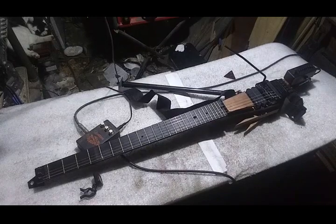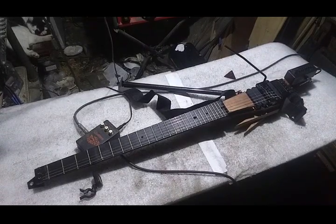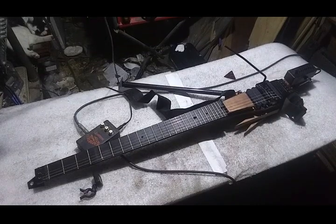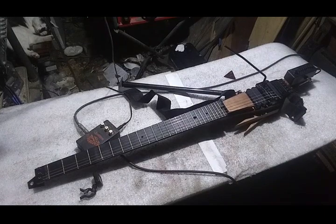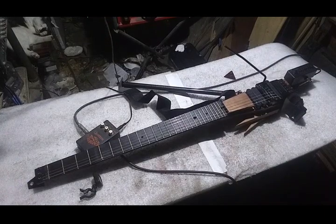So I think that's pretty much it for the final thoughts on bubinga and carbon fiber. Yeah, they're cool. They're not really that necessary. They're bling more than anything. It's not really something that's nice to have. Maybe the carbon fiber, because you don't have to mess with the truss rod. So I suppose that could fall in the nice category, and it might be something you need if you play out and have issues with that.